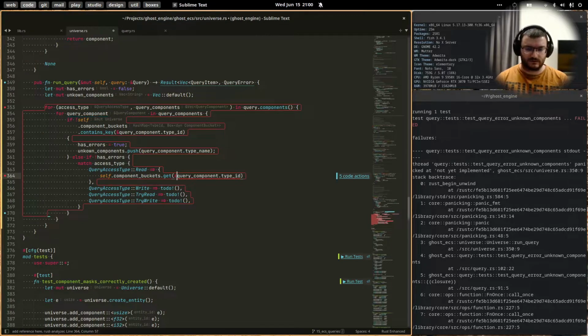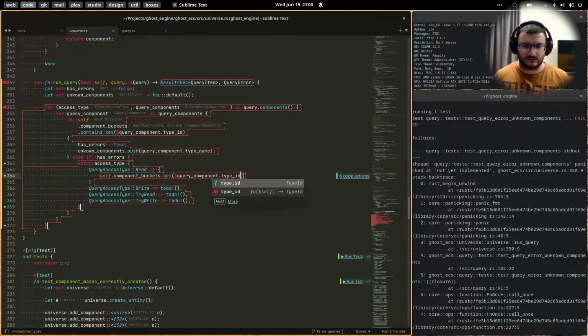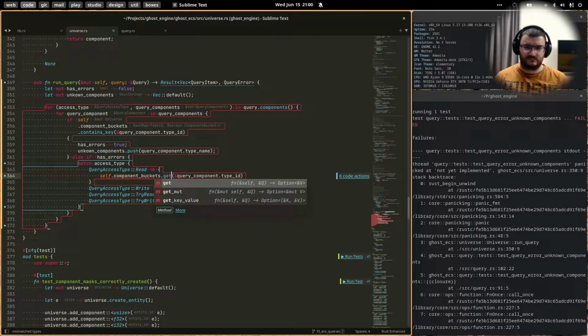Okay, we borrow that. So we get that, and it might be there or not. So this get gives us an optional read-only reference.